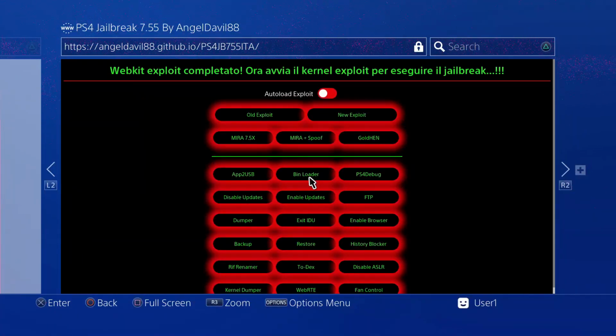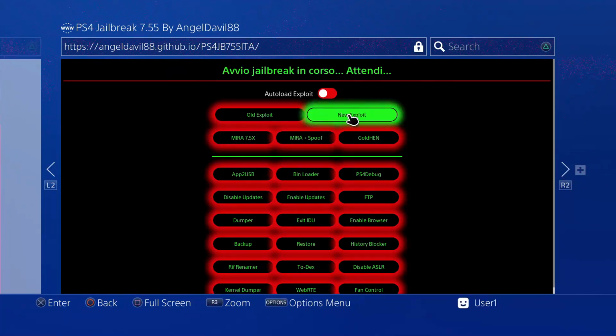Welcome back. After a couple of attempts, I managed to get the exploit, the host, loaded. Here we need to choose. So we select new exploit and we wait for the payload to load.